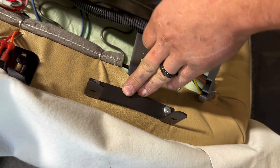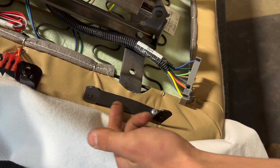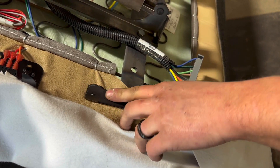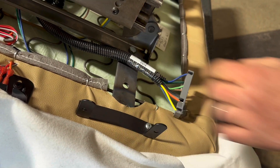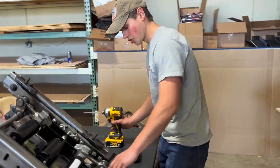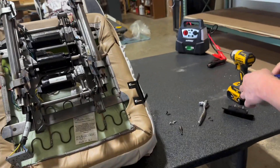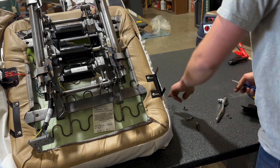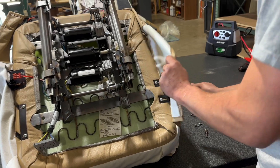I got this six-way bracket put in. I did have to straddle this bar — you could put some washers or something under here, but I was able to get it with long enough screws, so we're going to reuse that. I'm going to show you how to cut out for the swivel cable in the six-way. You're going to want to use a really sharp utility blade — I wouldn't use a regular pocket knife unless it's really sharp, because you do not want to slip doing this.